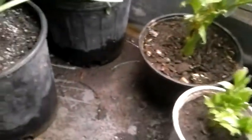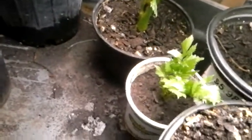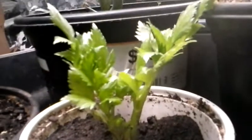And I got 2 celery. They're from cuttings. I broke off all the ones that was on the outside all the way to the ones in the middle that are real small. And this one, it turned out pretty good. It's growing. It's taller than my last one that I tried. It eventually died. It's dark green. I use a little bit of cow manure with both of them. That one's real dark green. It's been kind of growing. It's starting to take off.